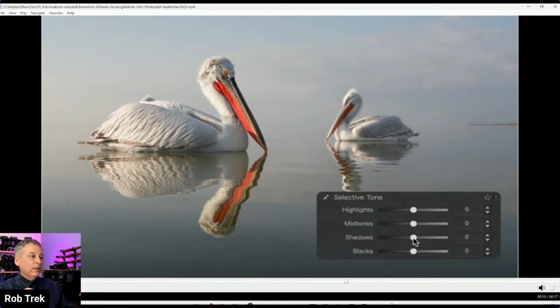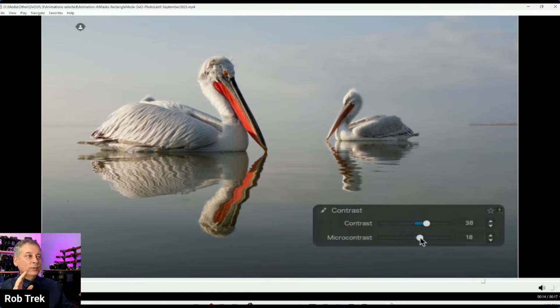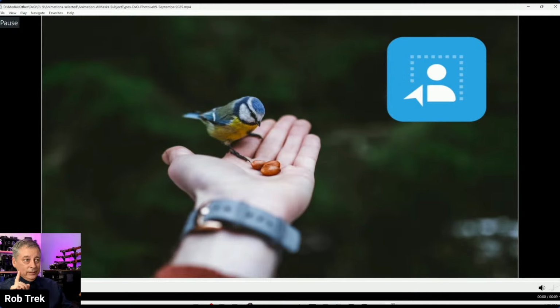The AI programming that they did here is just so powerful. And the beautiful thing about it is it's all done on your computer. You don't need to be online and send your images, or the images don't get uploaded to an AI model on some server that the company owns to do the processing.